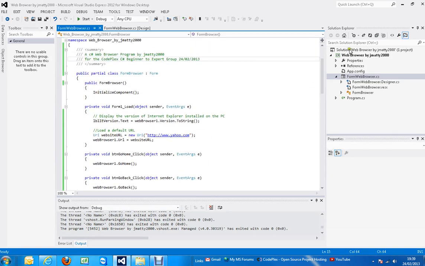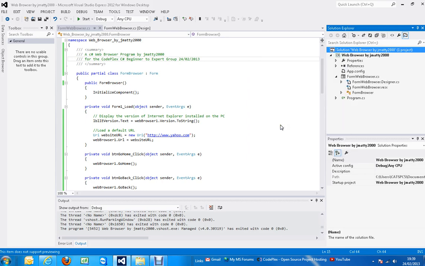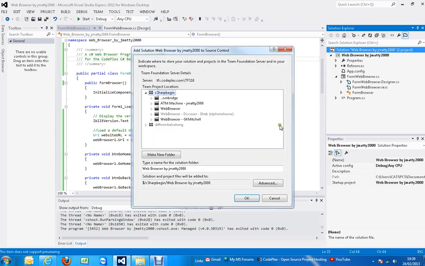So basically I'm inside Express 2012. I'm just going to right click on my solution here, and then I'm going to say add this solution to source control. Right, here goes. Not tried this before, so after all this talking I hope that it works. So basically it's saying I want to add it to C# begin, and presumably if it wouldn't let me do that, then it would probably ask me for the logon details and all the details I need.